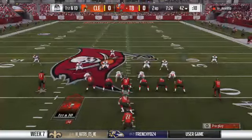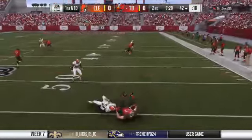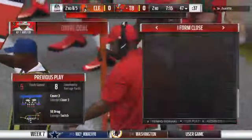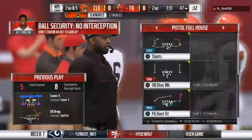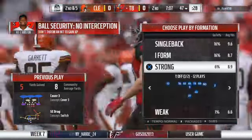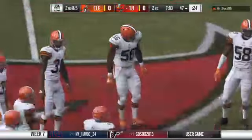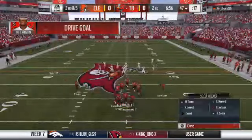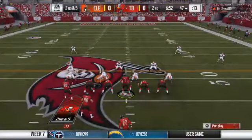Jameis now on first down. He completes it to Evans. And he'll go down right around the 47 this time. 5 yards on the catch there. Brings up second down. I always laugh when people say, what's the toughest route to defend? And I'm like, any of them, especially if it's a good receiver. That makes things very difficult. But when you're running a drag route, something short, shallow, going through defenders, using guys almost as screens in order to get open, that makes things tough for guys trying to get to the football.